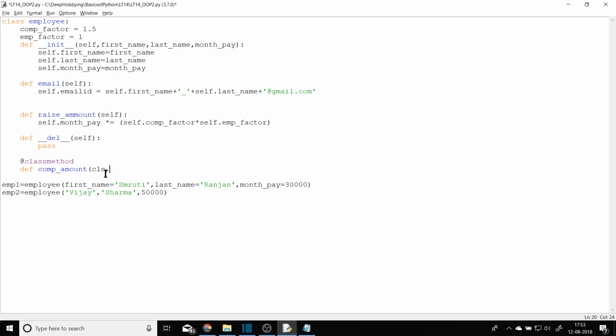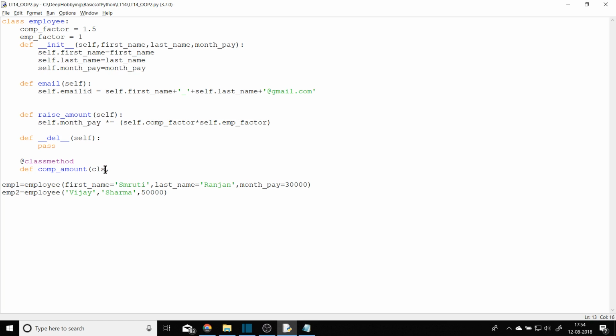Now CLS is the argument which we pass as a placeholder for the class. So here we are using self as a placeholder for the instance, and the instance method will take the instance as the first argument, and in the class method the class itself will be the first argument for that method. Oops, I'm sorry, I have to make amount, my bad.